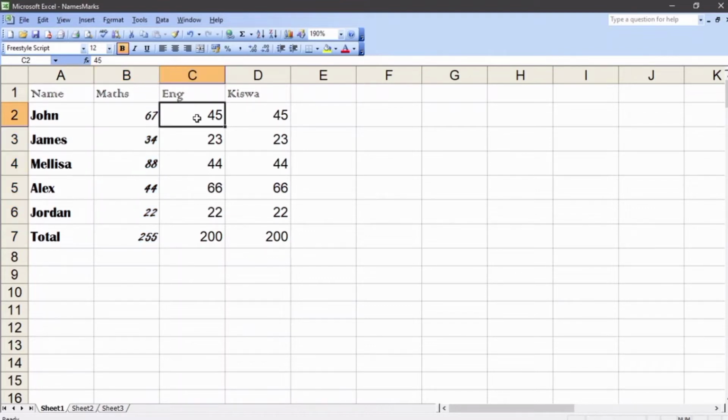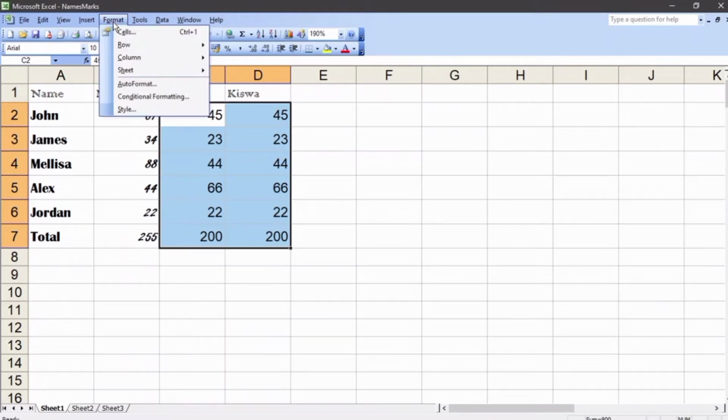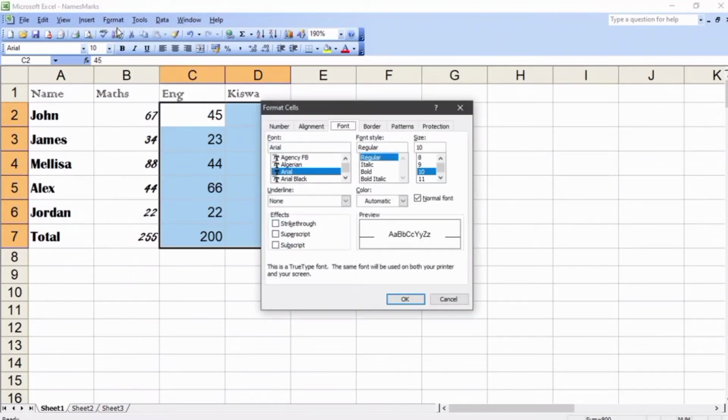The other thing we can do, we can underline our text. So you just have to come to format, you come to cell, and then you go to font. You can put strikethrough. You can underline your work. So let me just use single.